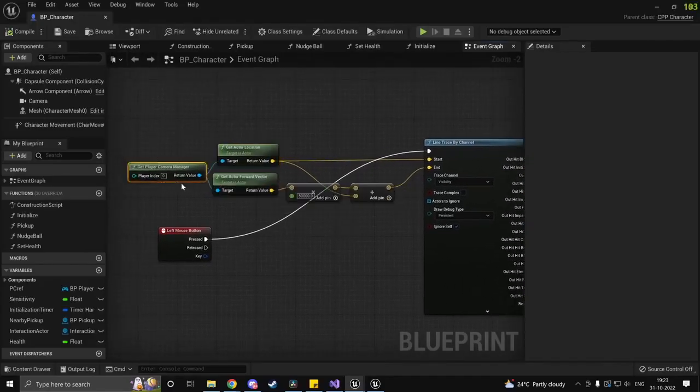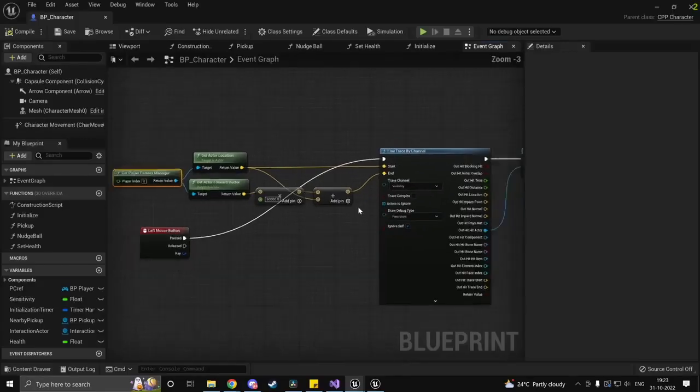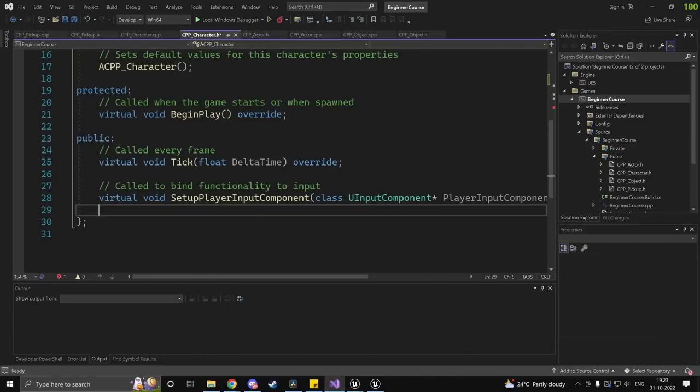So when we press our left mouse button, we get the player camera manager. So let's try calling that static function. So go ahead. Let's actually create the function. Let's call this one, I don't know, what do we call this? So we're just tracing and destroying. So let's call this one remove pickup or something. So void remove pickup. Alright, we don't really require any parameters.